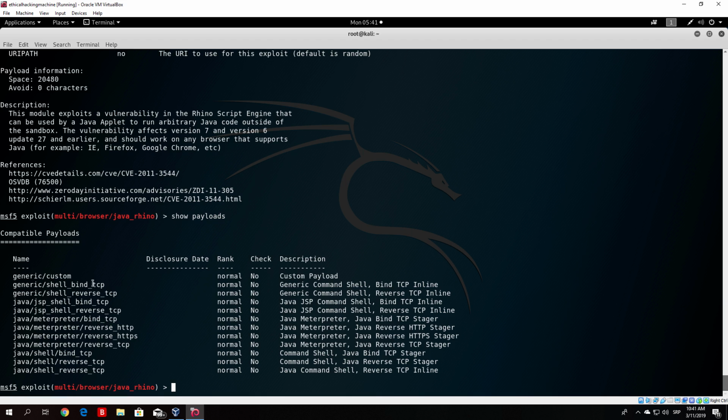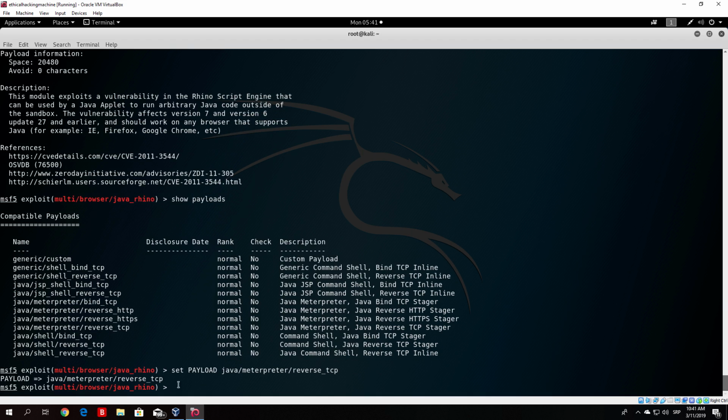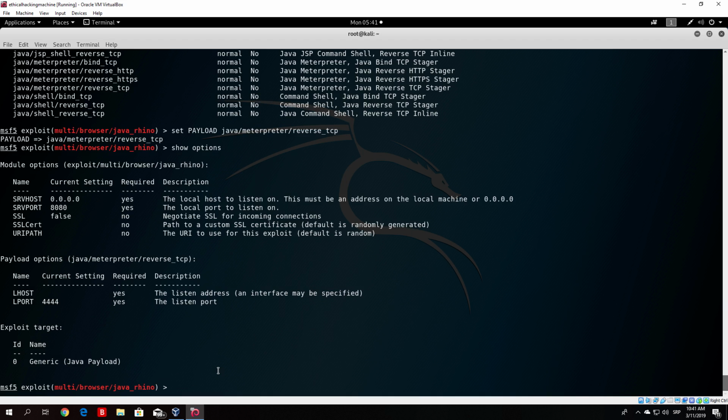Once you check out all of these payloads and once you choose one, in order to set it, you will have to type here set payload and then a space, and then you basically just copy any payload you want. So let's copy this one, or the payload that you chose, and you set that payload. As we can see, we successfully set the payload with this command. If you were to mistype it, it would say no such payload available. Now, after you select the payload, you want to type show options once again, and you will see that we also have some additional options for our payload.